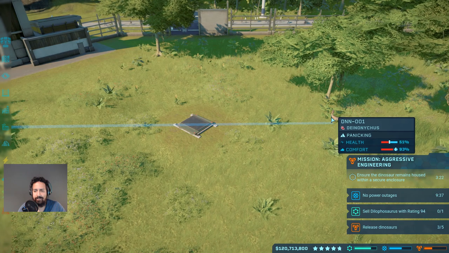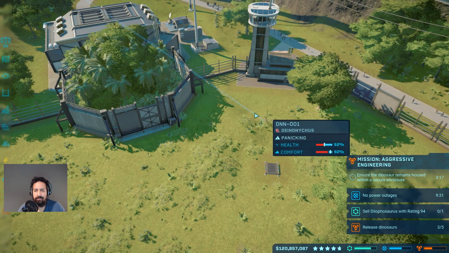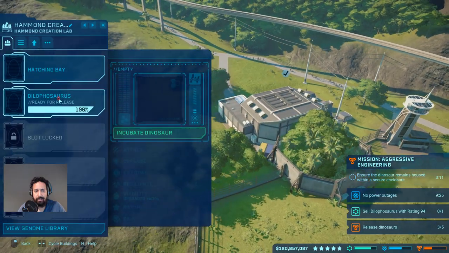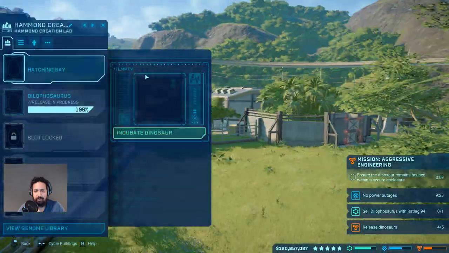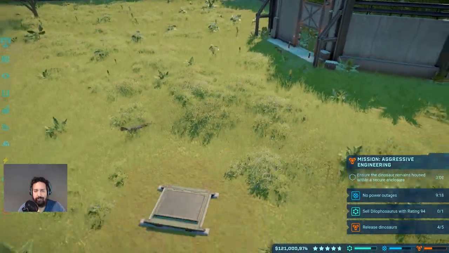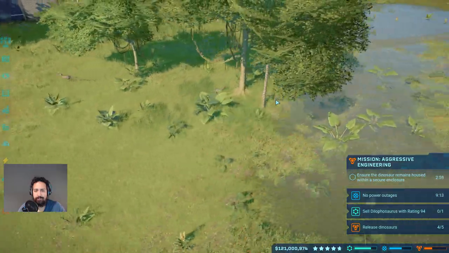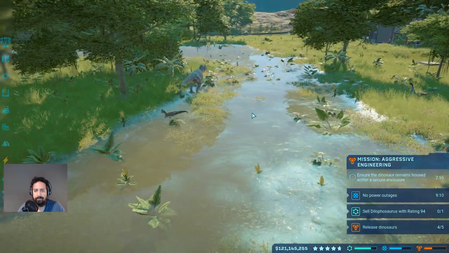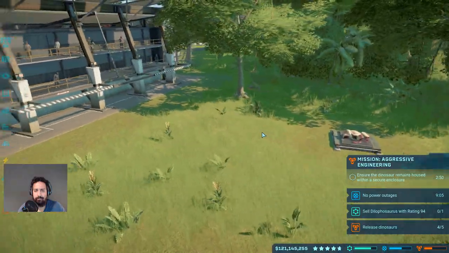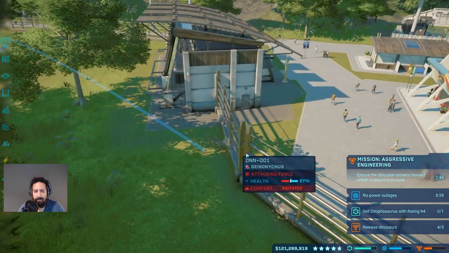I don't like this guy. He's going to try and escape anytime soon. He's going to get into big problems. He's going to ram the fence. I know it. Let's just release the Dilophosaurus here. I know the Deinonychus is going to be temporary. I mean, he's not going to survive here very long. He's going to get into a fight. Ladies and gentlemen, we are pleased to welcome a Dilophosaurus to the park. He's going to start running the fence. Yep, there we go.